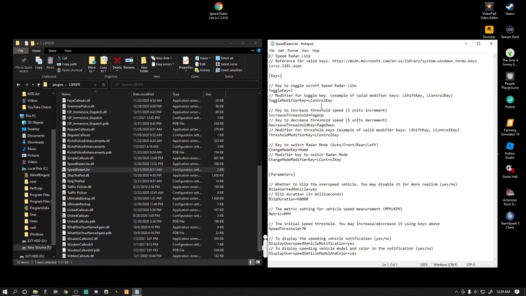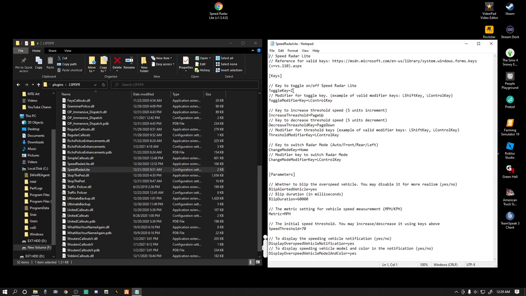My modifier key is the left control. I honestly cannot remember what the default is, okay? But that's going to be your key to bring it up and down, or to activate it. When you activate it, it'll just be activated, and it'll say that it's activated.